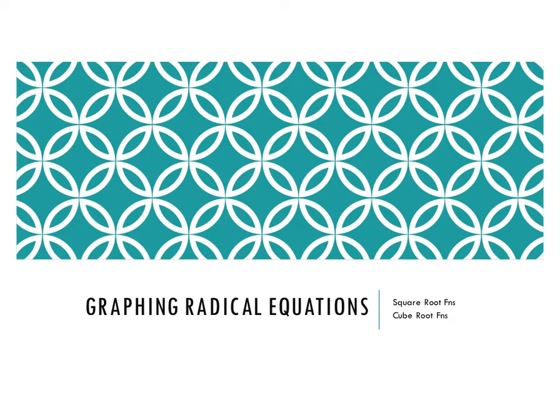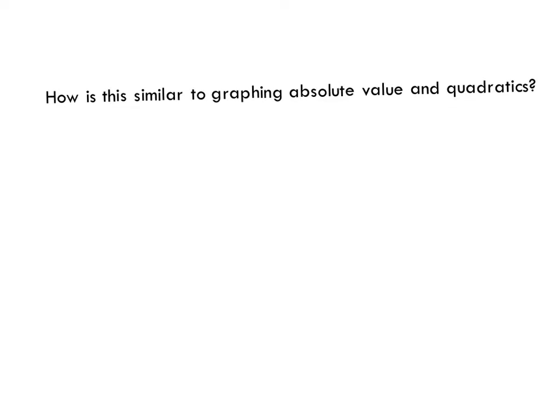Today you'll be graphing square root and cube root functions. Okay, so a radical function is in the form f of x equals the nth root of x. A square root function, f of x equals the square root of x, is the most basic parent function of f of x equals a times the square root of x minus h, plus k. And the most basic one is obviously the square root of x.